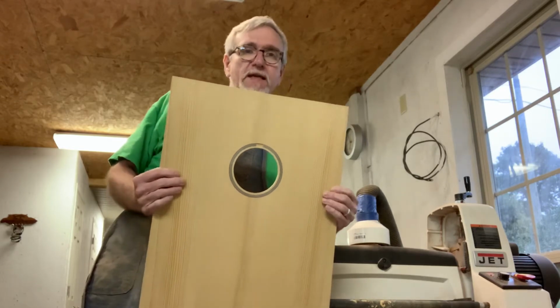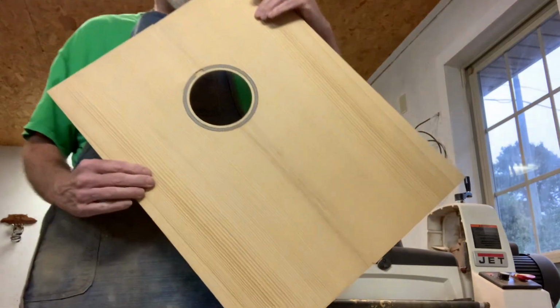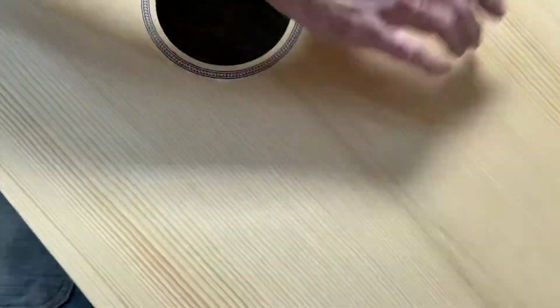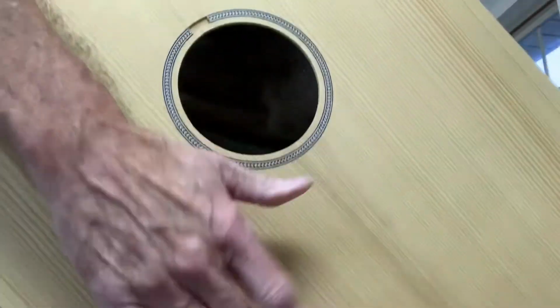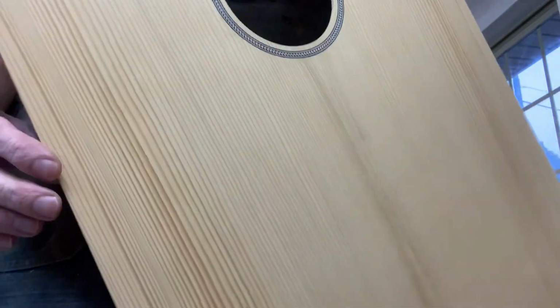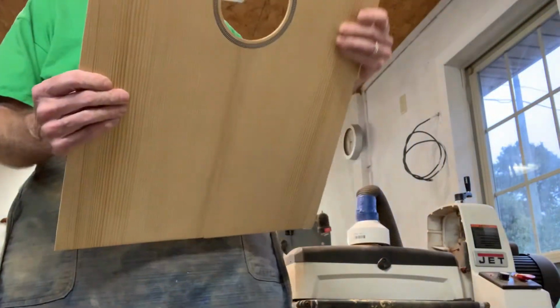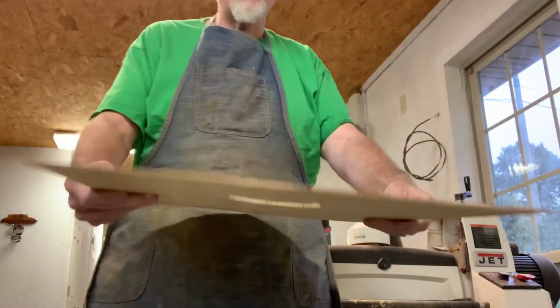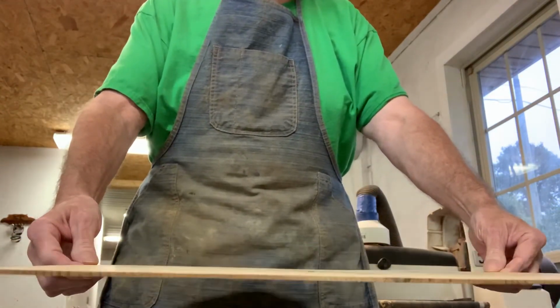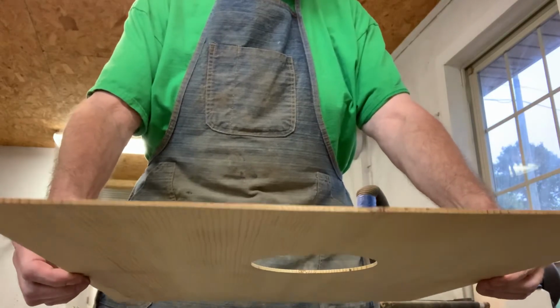So if I take this top right now, like I have in the past, and I tap it, you can hear a couple of different musical sounds. They're faint. There's another way to check the musicality of the top, and that is just to hold it flat loosely in your hands like this and shake the top and see what kind of sound it makes. So I'm going to give it a little shake here.